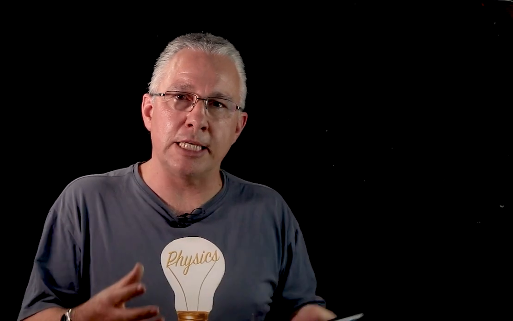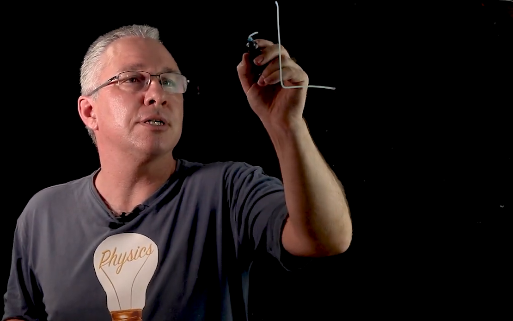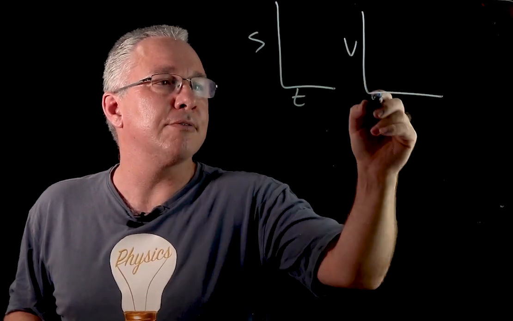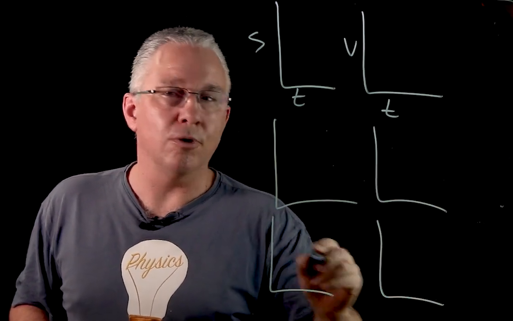Now before we start, let's quickly review what the graphs in terms of kinematics look like. And we're going to look again at three situations, whether an object is stationary, an object is moving at a constant velocity, an object is moving at a constant acceleration, that is the velocity is changing at a constant rate. And we're going to be looking really only at the displacement and velocity time graphs because the acceleration time graphs are dead easy. They're all going to be flat lines and really that's all we're interested in, where situations where the acceleration is a constant value. So basically we have our displacement time graphs and our velocity time graphs and I'm going to draw a complete set for our three situations.